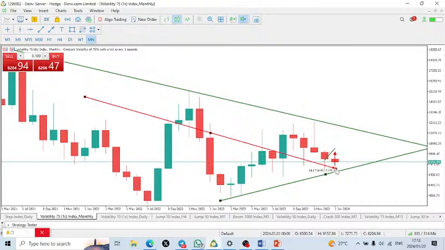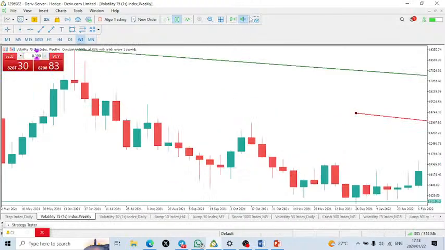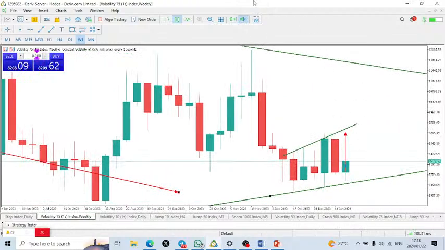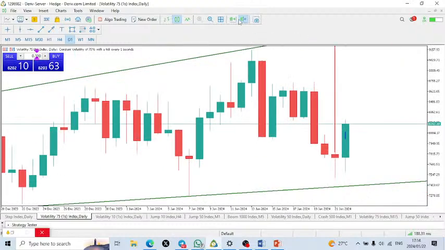And again we can see a big wick on this particular candle, which also signifies a likelihood that price is being pushed upwards. So there is some form of rejection being experienced at this price. If I drop down to the weekly, what do I see? I see that price is consolidating at this particular level and is also respecting this lower trend line. So I'm anticipating that on this weekly candle, price is likely going to move upwards in Volatility 75 1S.